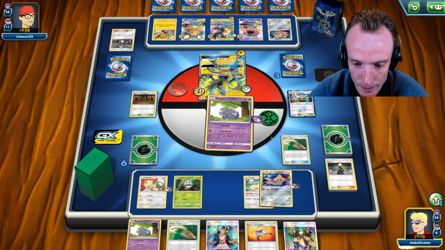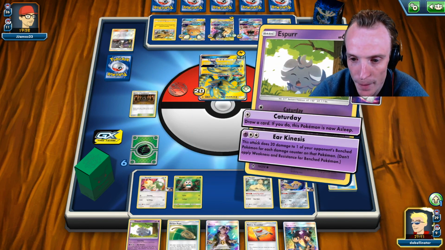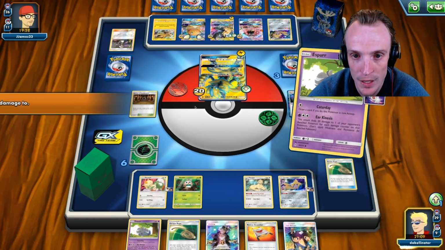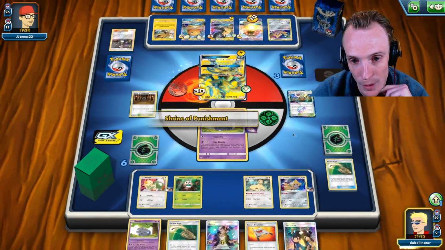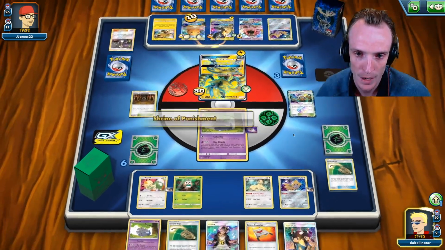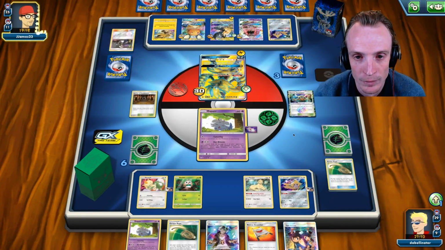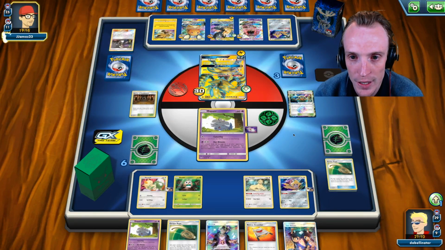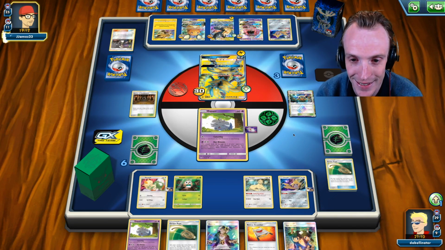Chuck Espurr in. And for now, we don't even have the stretcher yet, which is bad. But we Kinesis, we'll start working into this Pikarom, which is all we can really do. I'm assuming this will be a Plasma Fist back. 140, I need Shrine to tick once more, so then I need you to hit into this Espurr so I can set up.